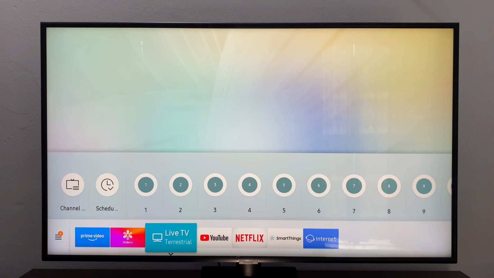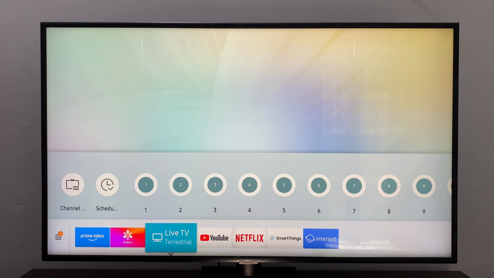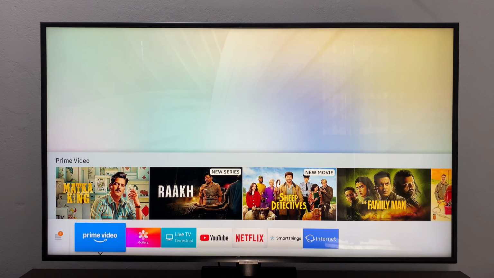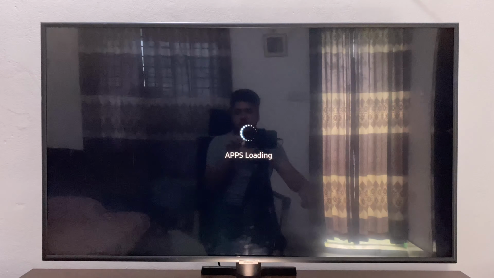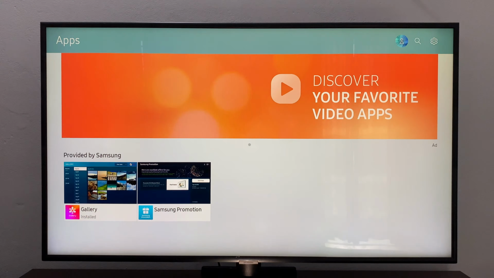Well, so now to uninstall any apps, the very first thing that you have to do is just need to come to the home page of your smart TV like this. So this is the home page, and from here you just need to go all the way to the left side by pressing the side arrow button. And once you get into this one, you'll get to see the apps section. Inside the apps, you'll get to see the apps are available, so you can actually press OK from here, and this is going to show you the app interface.